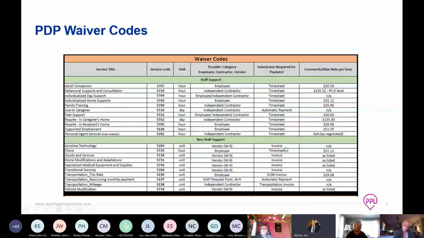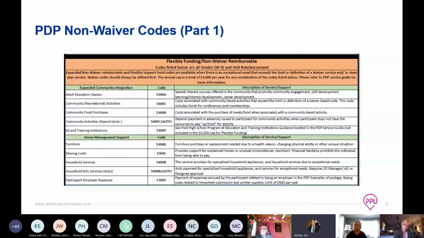So this is the bottom half of that service matrix I referenced. These are strictly invoice codes. The flex funding and non-waiver reimbursable items, all these service codes are to be paid to either a vendor or as a reimbursement to the participant themselves. You can see the codes listed below are all vendor W-9 or unit reimbursements.